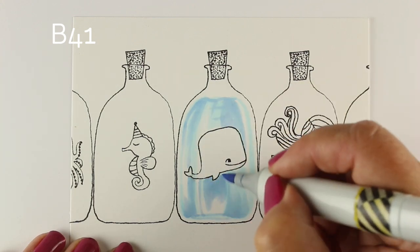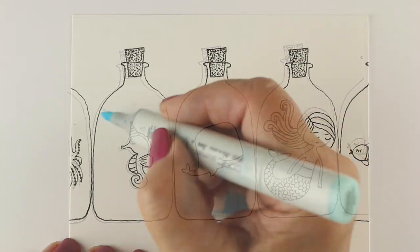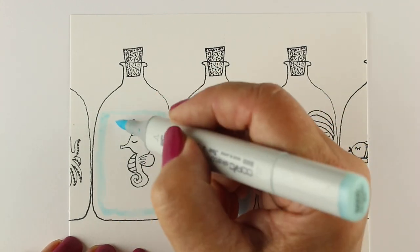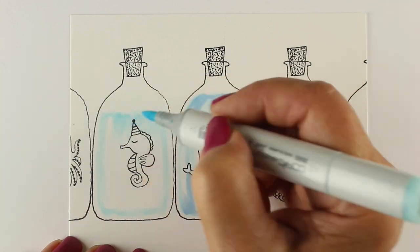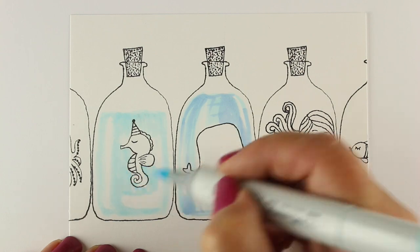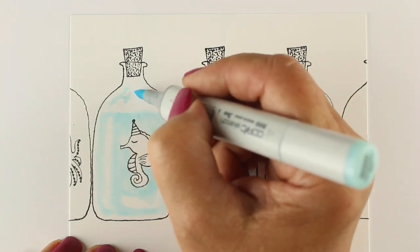I wish I could teach you how to color glass in a way that makes logical sense. On a few of these I'm going to put in a window reflection, but honestly the window reflection should be in the same place on every single jar — I kind of just randomly placed it all over. Because for most people, if they see something that looks glassine, they're going to fill in the blanks themselves.